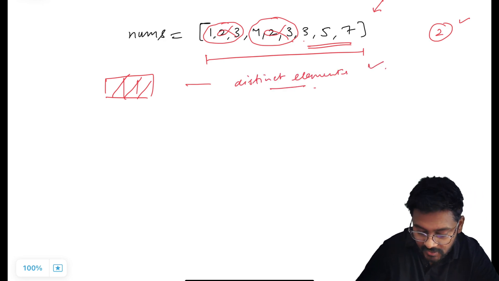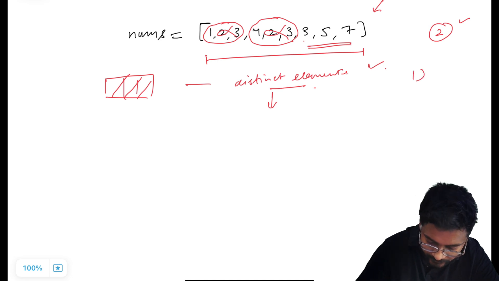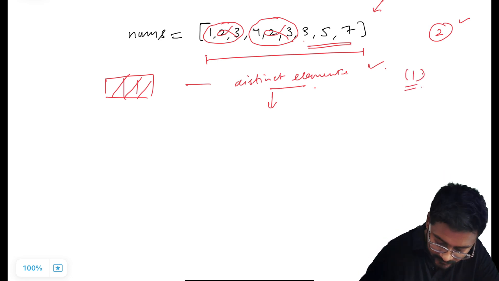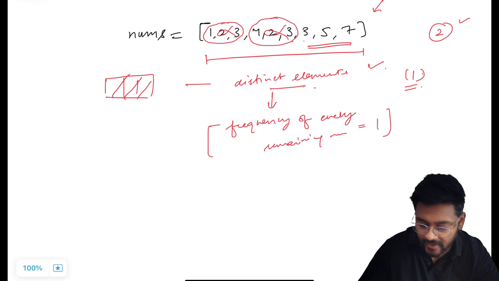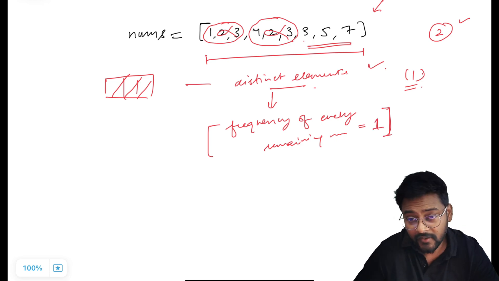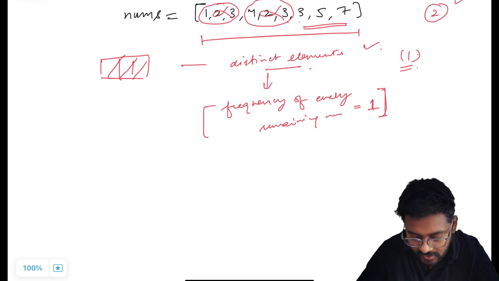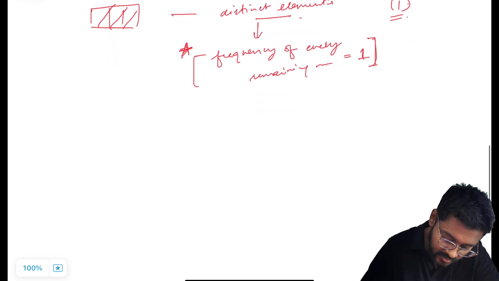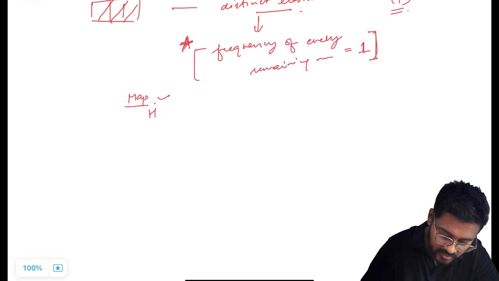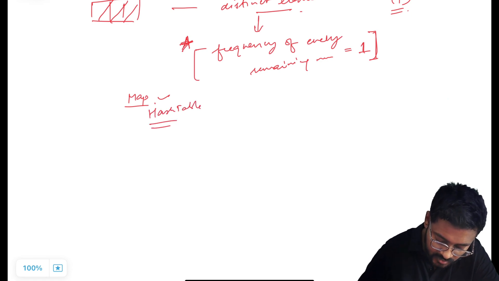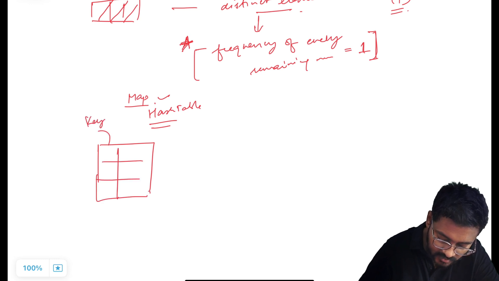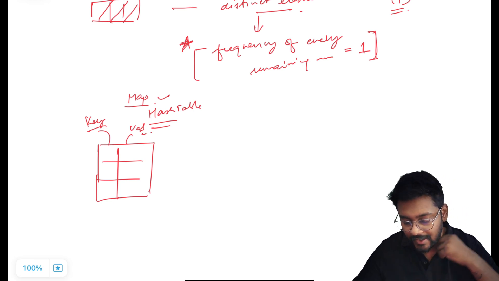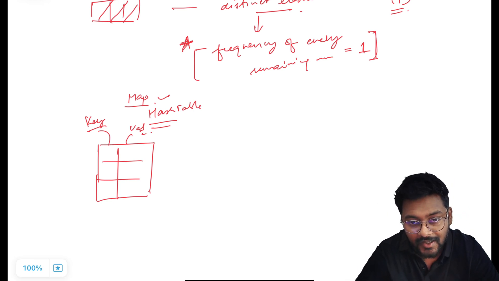How can we check that elements are distinct? We need to make sure every single element appears only one time — we usually call this frequency. The frequency of every remaining element should be one. If the array already has distinct elements, there's no need to apply any operation. We apply operations only if at least one element has a frequency greater than one. To capture this frequency, we use a map data structure, also called a hash table, where the key is the element and the value is how many times that element appears in the nums array.